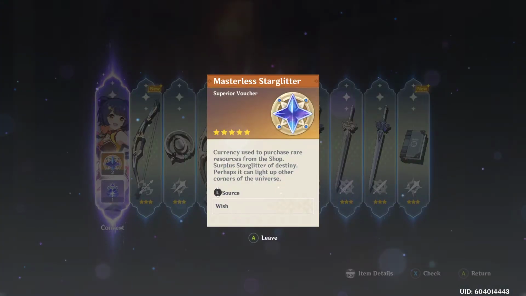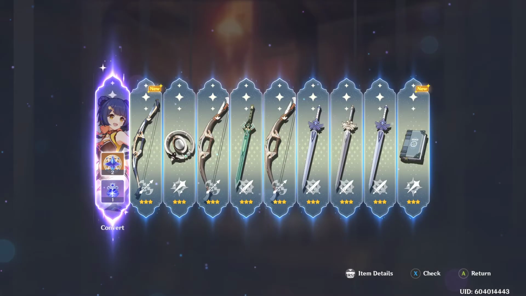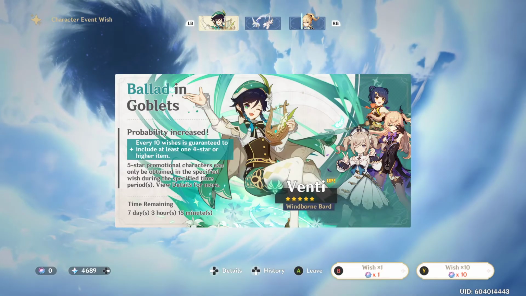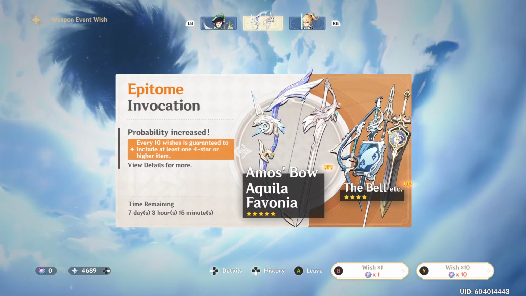whatever those items are. What is that? Masterless Star Glitter. Purchase resources from the shop. Okay, so I think that's you purchase. So there is a shop. You don't have to just use this randomized system. So it basically gives me currency for that. Alright, so not a great pull on that, but we did it there.